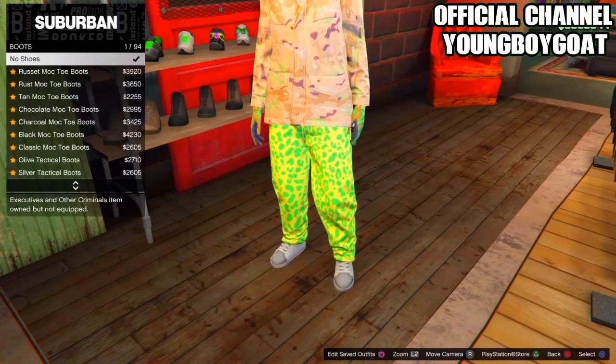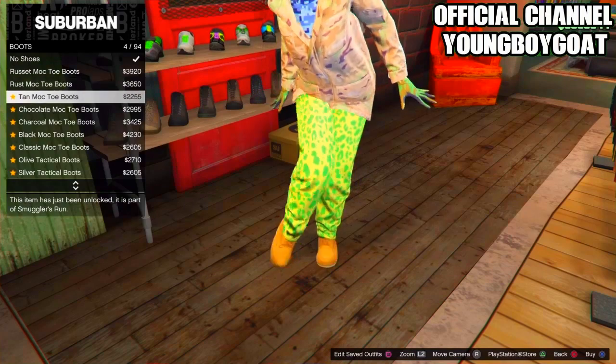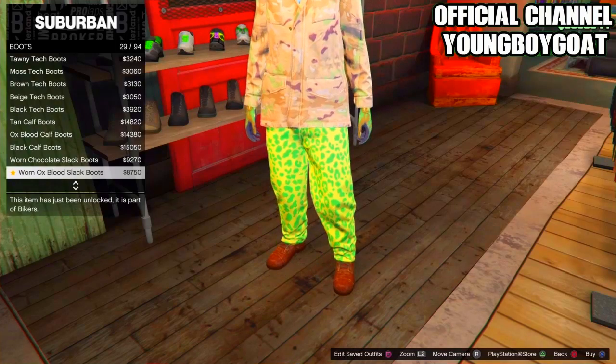Make your way over to shoes and then go to boots. And then you guys are gonna want to buy the worn ox blood slack boots. So just look for the worn ox blood slack boots. Just go down. Worn ox blood slack boots.